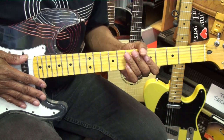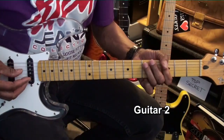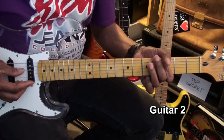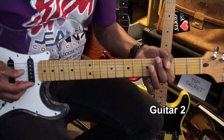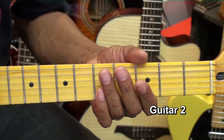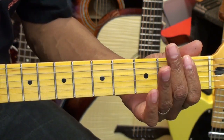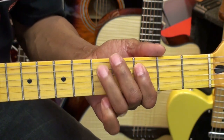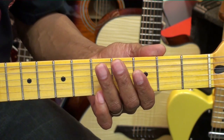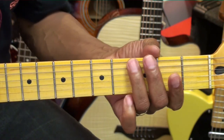That's guitar one, and we'll be repeating that. Guitar two will sound something like this. Guitar number two will pick a melody that goes like this. The first time, we'll pick it out. And the second time, we'll slide into it, and after that, we'll do that each time. So here it is.